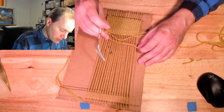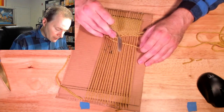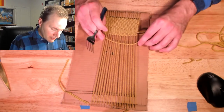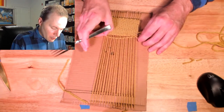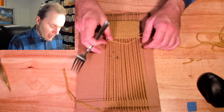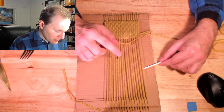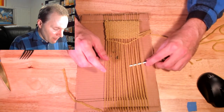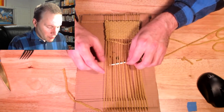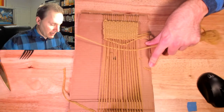Well, maybe not, maybe I can, ooh, yeah. So this needs to be a little tighter there. And we pull that down, pull it through a bit more. Yeah, and just working with that loop without getting it too taut. All right, so that's something you gotta play around with, is figuring out how tight you make that, and you gotta make little adjustments. Obviously, if you do this constantly, over and under, then you'll have a much better feeling and a much better eye for how taut it should be on the edges and in the center and all that stuff. But you can get it there.